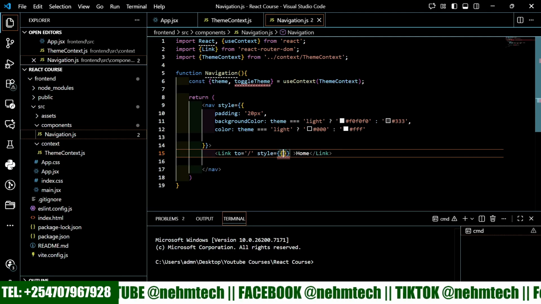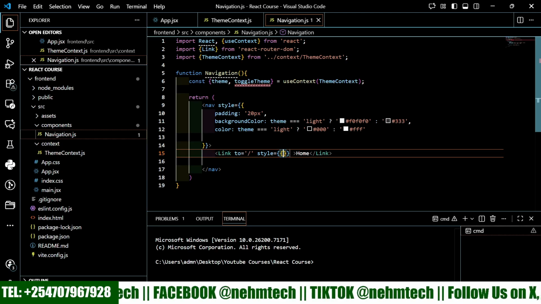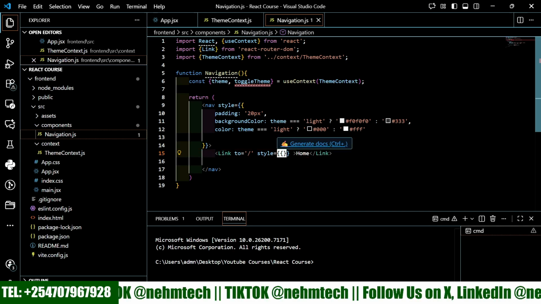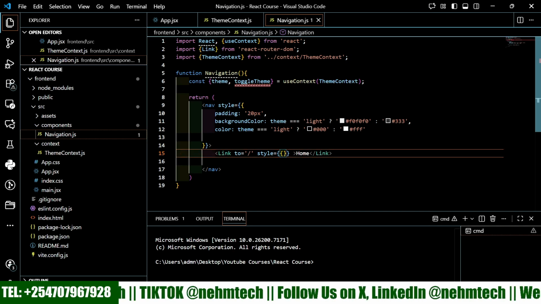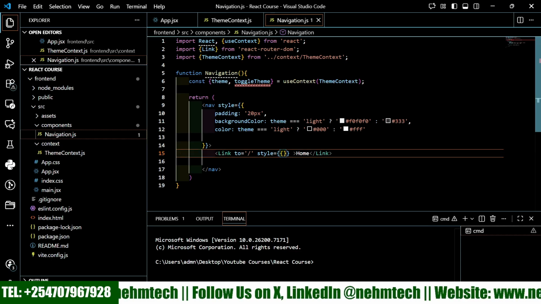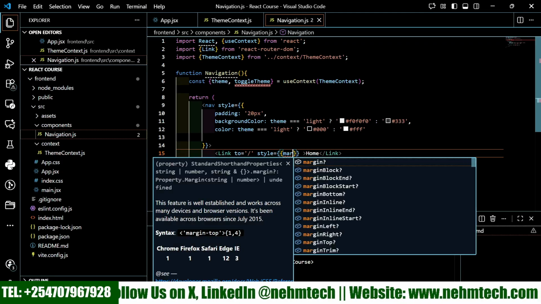If you wanted to use styling within the HTML element, you need to write it this way. First of all, the outside curly bracket, then the inside. The way you usually provide styling in HTML is a little bit different, because this one is more of a key value pair. So I'm going to say margin.